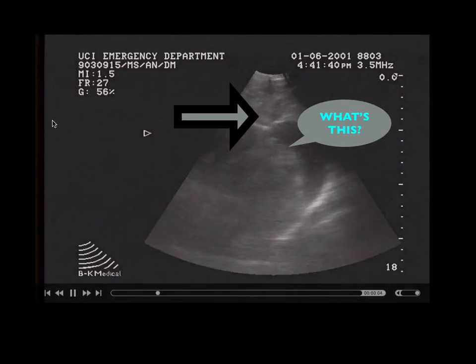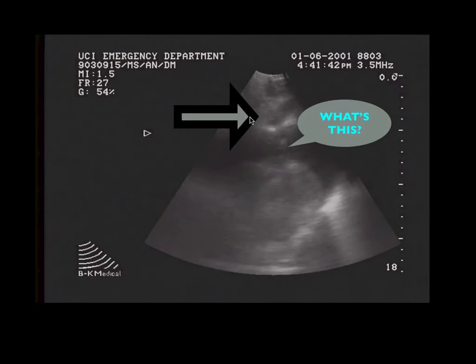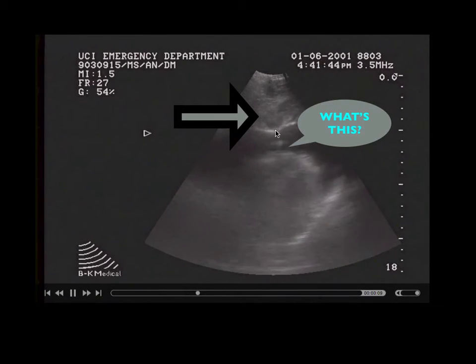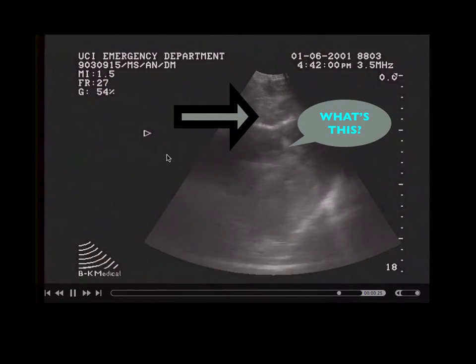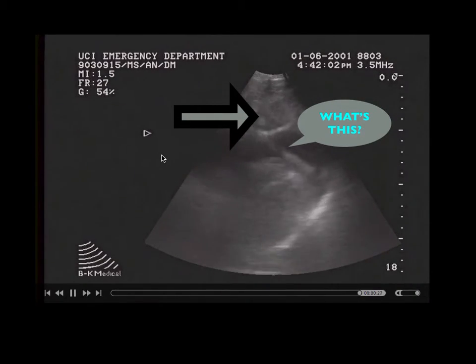Over here, there's an arrow pointing to something going on in the liver, with the question of what's this? This is the subxiphoid approach, and this is a needle entering the pericardial sac, and you'll notice there's some fluid around the liver. The liver is getting a small tear in it with some bleeding. And that in itself is not a big deal and happens quite frequently. You'll see later on there's a shadow that comes in here, and that's actually a guide wire that's coming in, and a catheter will follow.